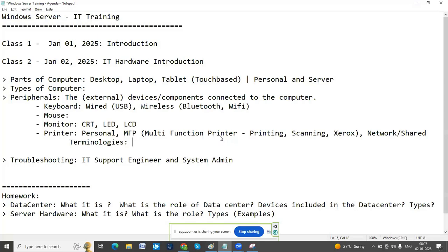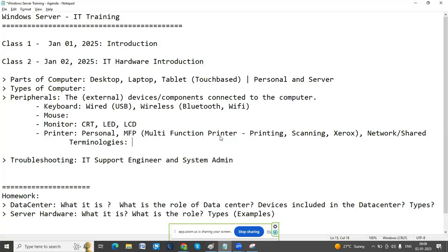Why are they using a network printer? IT infrastructure is majorly concerned with cost: how much cost you can reduce for the customers, and how you can give benefits to the customer. That's how the IT industry works. Suppose I have five computers, we cannot go with five different printers, as cost will increase. With the help of technology, you give a service in such a way that you reduce the cost of your client, and at the same time deliver an excellent service.